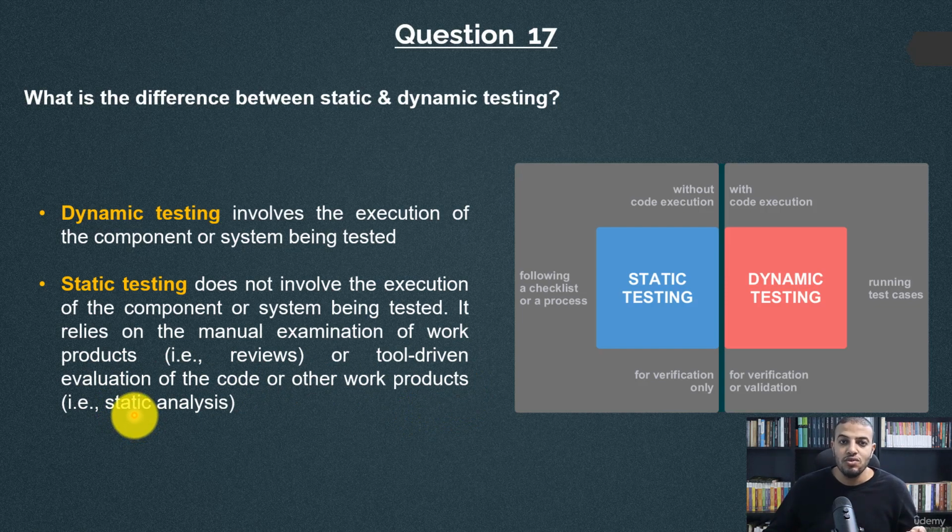So if you are reviewing your code, you might use your IDE in order for it to tell you about the warnings and the errors inside your code. This is called static analysis, and this is a type of static testing, okay? Because you didn't provide any input to the code. So for example, inside your code, if you declared an integer and you didn't give it a value, okay? In this case, the IDE will tell you that there is a warning in this variable without executing the code.